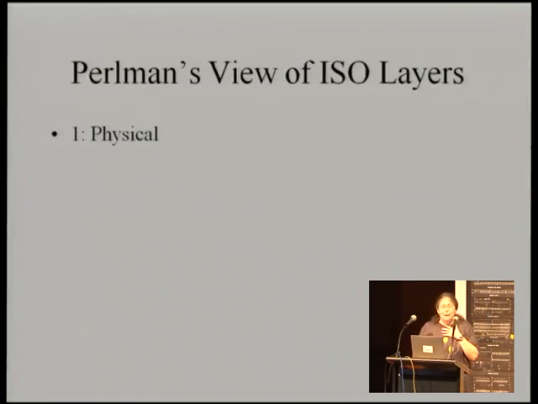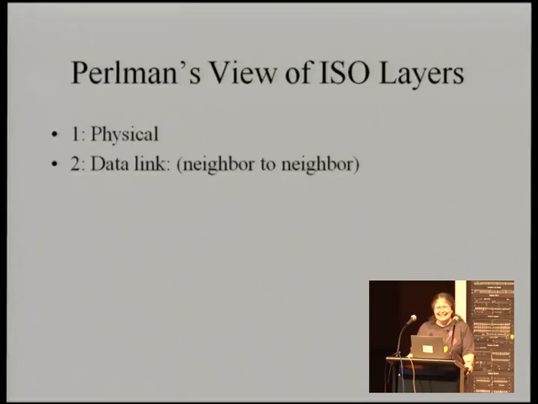So this is my view of the ISO layers. The first layer is the physical layer, which says how do you signal a bit and what does a connector look like. The hardware people do that. Data link is how you get a message to a neighbor. I can already signal bits, 1s and 0s, because of the physical layer, and somehow I have to signal this is the beginning of a packet, here's the data, here's a checksum, here's the end of the packet. So that's layer 2.